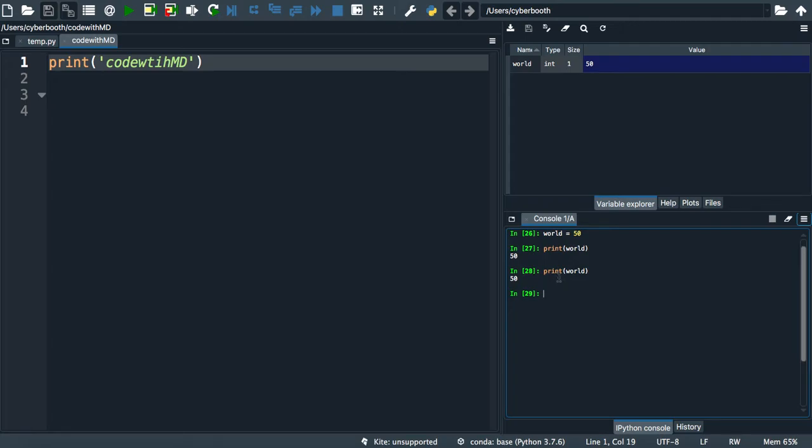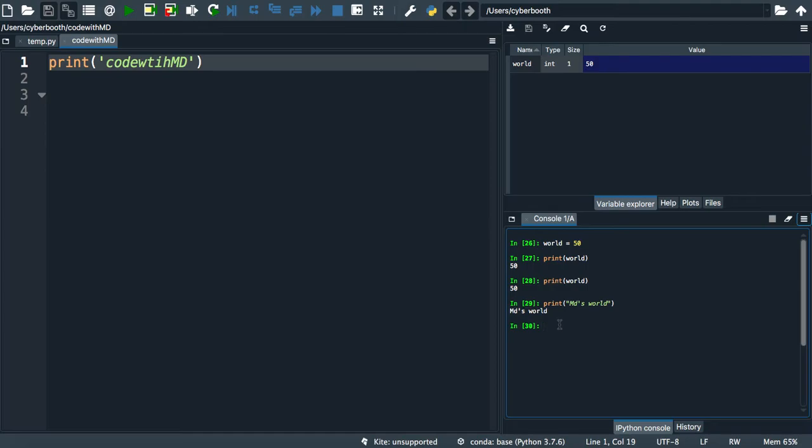What the print function does is it displays the information between those strings. So for example, if I say "this world" and you press enter, it will print that, because if you use quotation marks, it knows it's a string and it will print out that string.